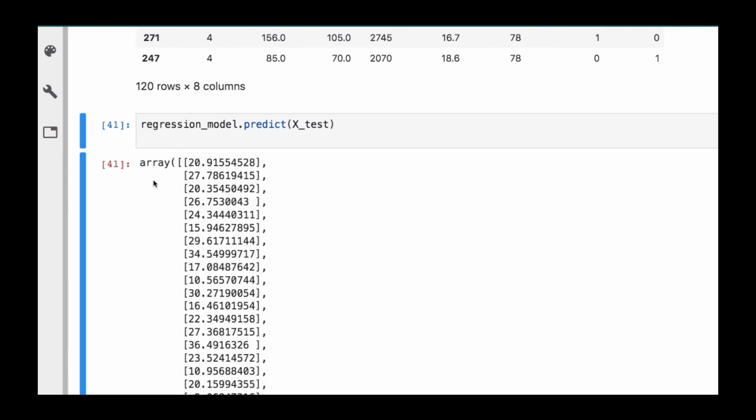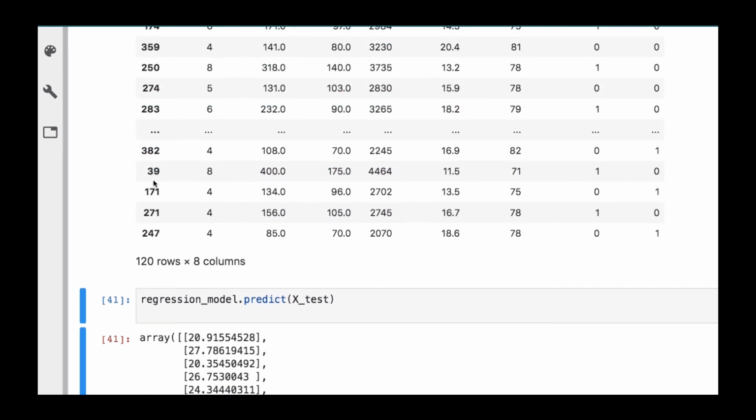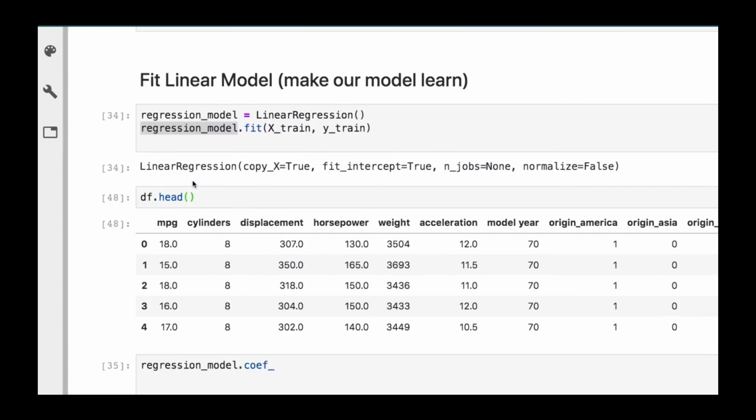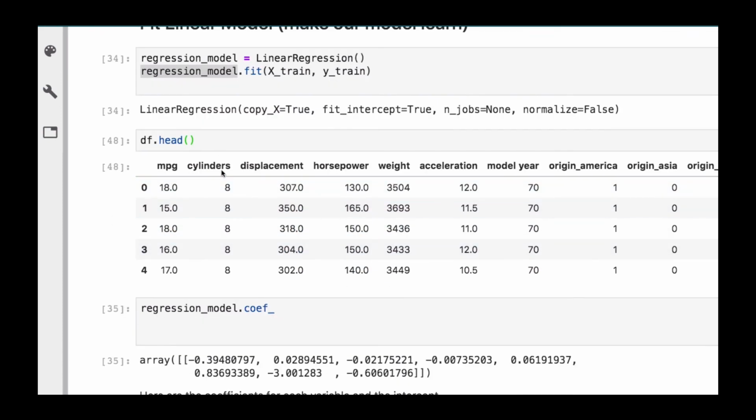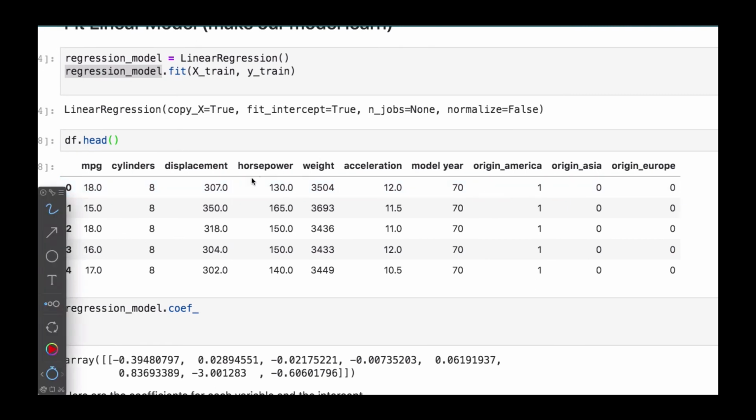Now we can actually do a prediction. Don't forget that whatever we are doing here is to be able to predict the MPG, which is our target. If a new car comes in with different features, like the cylinders, the displacement, the horsepower, we will be able to predict the MPG of the car. That's what we are trying to do. So these are cars that we already have, and these are the features they have. Now if a new car comes in, it brings its own number of cylinders, its displacement, its horsepower, its acceleration, its model year, and its origin.